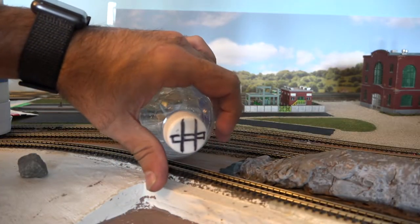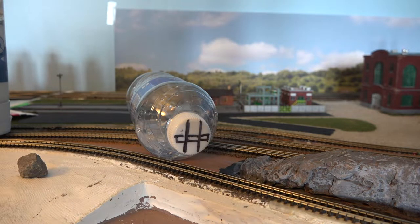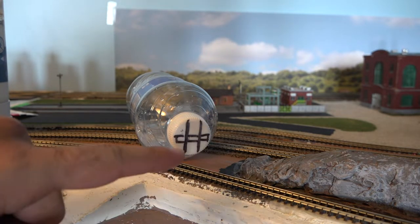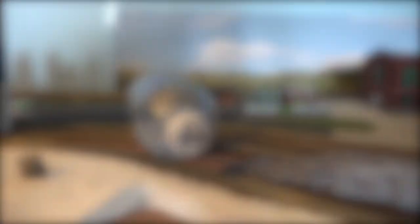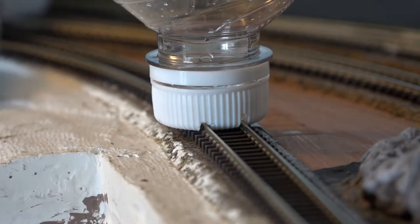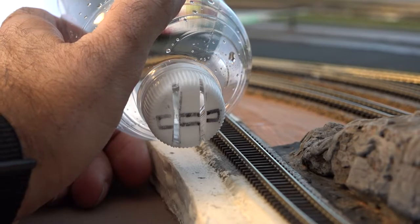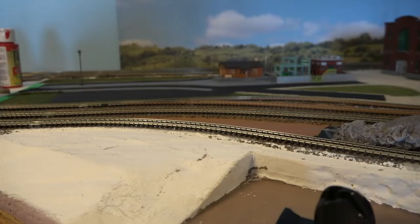Essentially what I'm going to do: the vertical lines here are going to be the guide for the track, and the sideways slot is actually the gap that's going to be open for the ballast to come out. This is actually turning out really good. The slots are there so the lid has a way of following the track around. The next thing to do is cut out the side slots so the ballast has somewhere to come out.